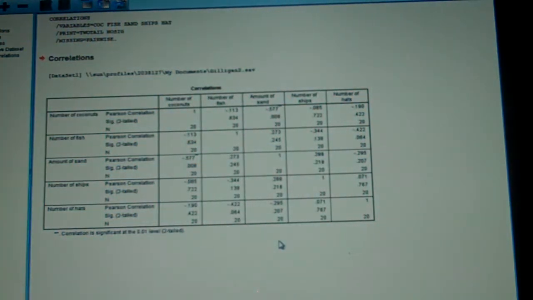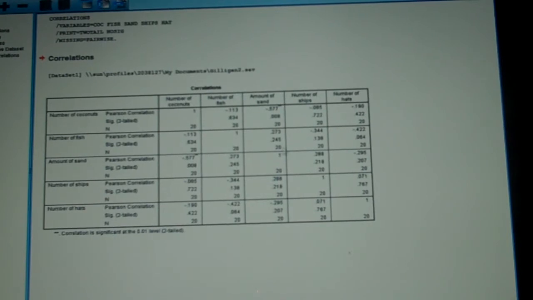In SPSS, you will find the output for the Pearson that looks just like this. Every variable that you see up top here also goes down the side here. And where they intersect is where you find on the top line the Pearson, on the second line the alpha, on the third line your N or your sample size.